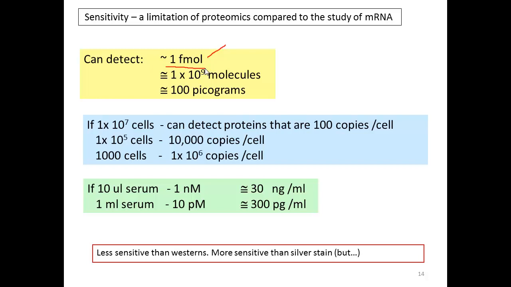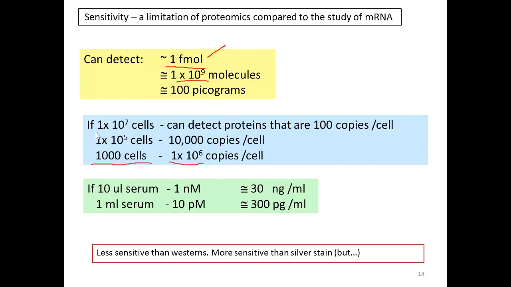Again, femto means 10 to the minus 15th, and that sounds very sensitive, 10 to the minus 15th moles, but that is a large number of molecules, 10 to the 9th molecules. So think if we were trying to identify protein abundance in a small sample, maybe 1,000 cells. To get to 10 to the 9th molecules from 1,000 cells, that means each cell would have to have 10 to the 6th copies per cell. 10 to the 6th copies of a protein. Well, there are not very many proteins that are that abundant in a particular cell. There are a few, actin, tubulin, again, some of these very abundant proteins, but most of the proteins we're most interested in are not nearly at that level.